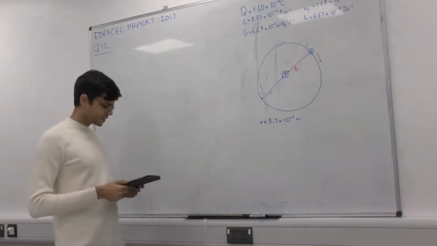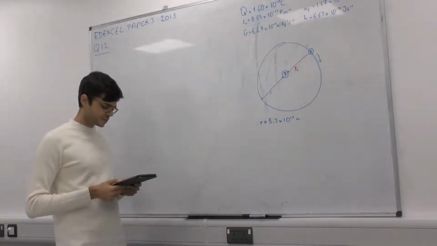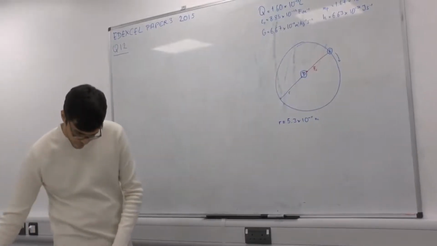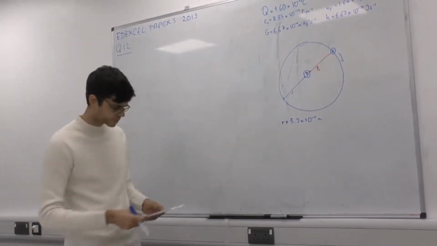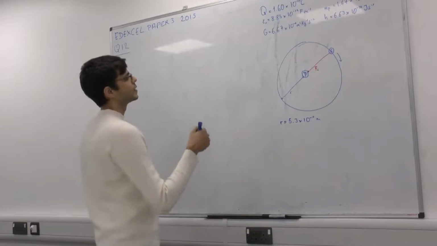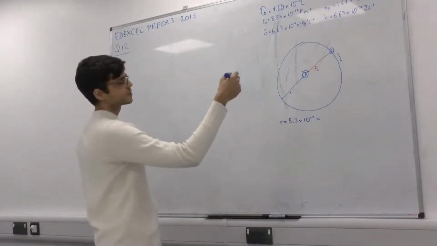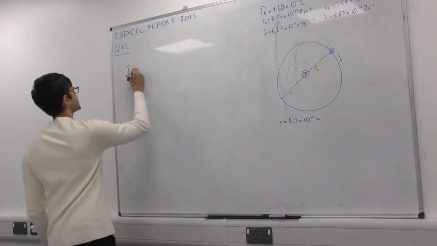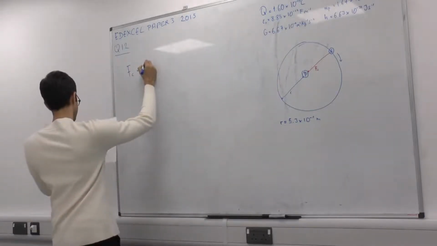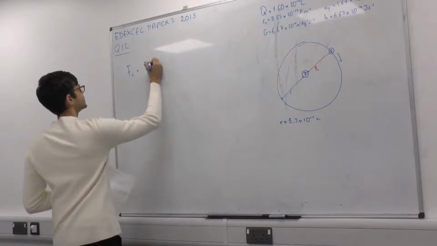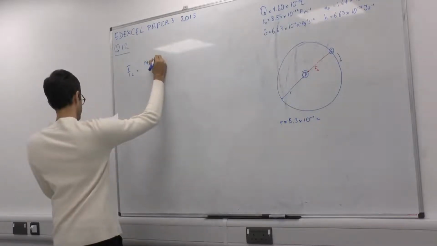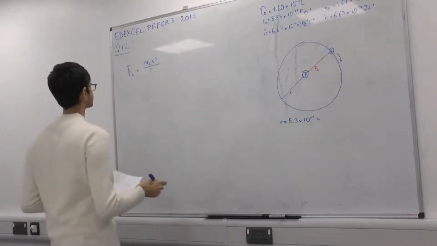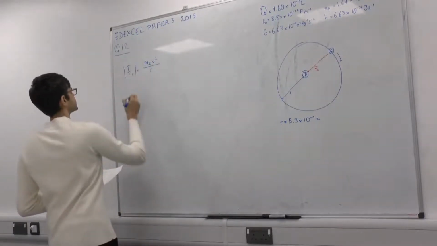So question B. Ignoring the gravitational force, calculate the velocity of the electron in this simple model of a hydrogen atom. So, we know that the electron, since it moves in a circular motion, undergoes a centripetal force. So we have Fc, which is given by the mass of the electron times its velocity squared divided by r, which is the radius of the hydrogen atom. So this would be the magnitude.